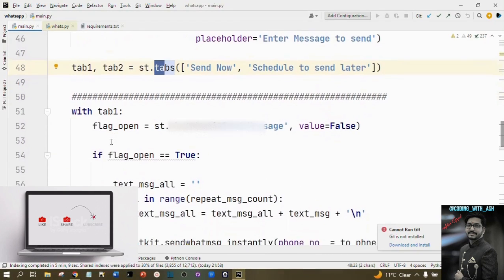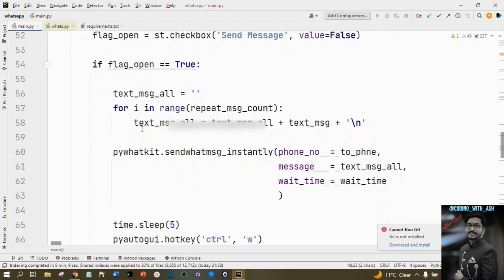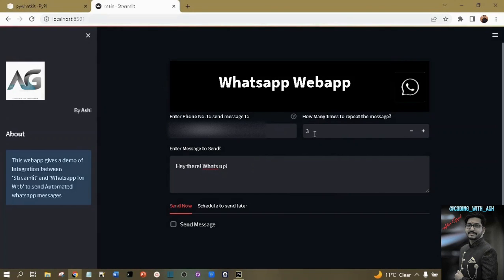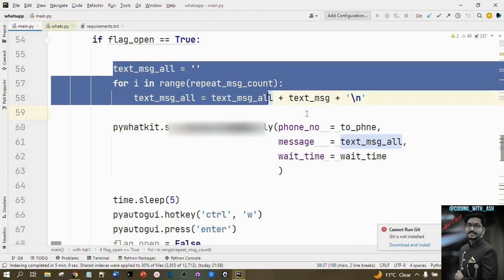In the first tab section, you will get a checkbox of send message. If I click on that checkbox, then first of all, whatever repeat value you have provided here, that many times the message will be repeated. Using a for loop, I have written basic simple logic.